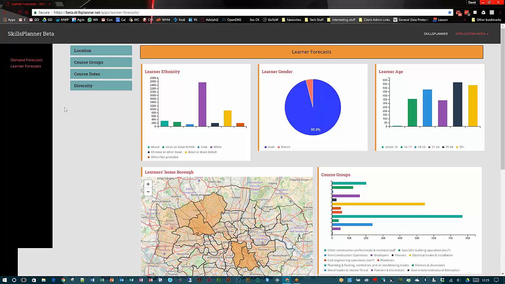The courses displayed in this dashboard have been grouped based on the CITB 28 occupation groups, also known as CSOC. And this is only one type of grouping that we are using here. We may be able to support other types in future iterations. The learners are also grouped into ethnicity and gender groups as well as age bands. More specific training statistics are also shown and can be filtered based on apprenticeship and qualification levels, provider types, course start and end dates, etc. So I will now hand over to David, who will demonstrate the Learner Dashboard in more detail.